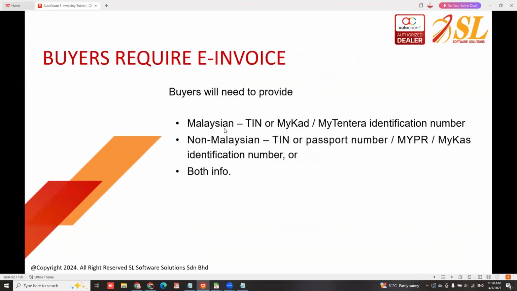Okay, so the required information is TIN or MyKad, either one. Let's say your customer only provides you the TIN, no MyKad, so you can fill in the TIN number, and for the MyKad you put 12-digit 0. But if your customer only provides MyKad, no TIN, then you need to use the general TIN, which is EI9010. Same goes to non-Malaysians, either one. If your customer doesn't provide TIN or MyKad, both not provided, you cannot submit standard invoice.